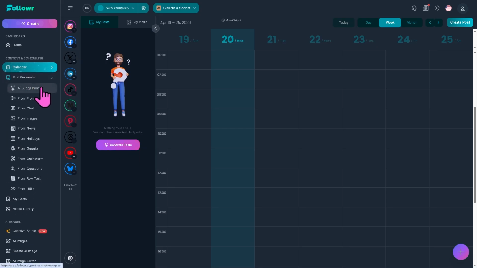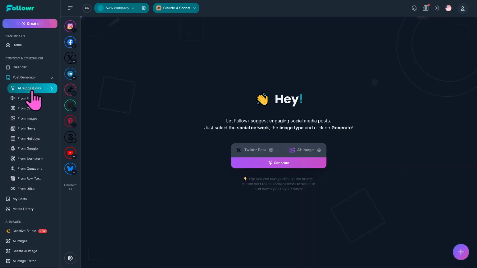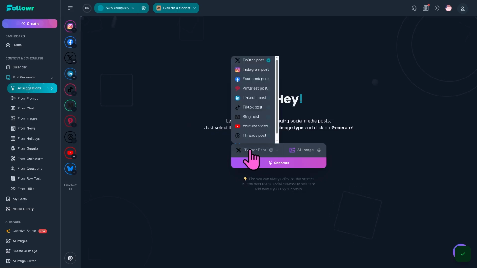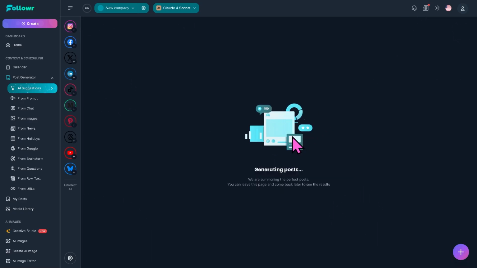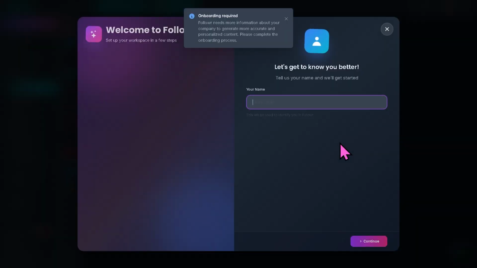which is a tool that automatically creates ready to publish posts for social media, blogs, and ads based on selected inputs. Number one, you have the AI suggestions. This gives you general AI ideas for improvements. You type a short idea for different social media posts. For example, let's say we're going to choose Facebook and then click the generate button. You can choose to generate one post, two posts, it's up to you. For example, let's say one post, and it's generating one post for you.